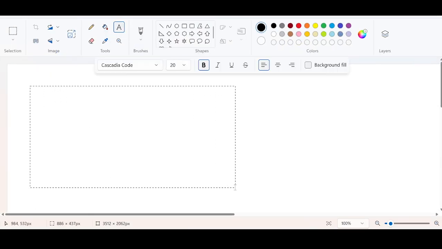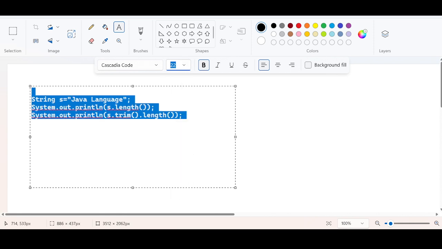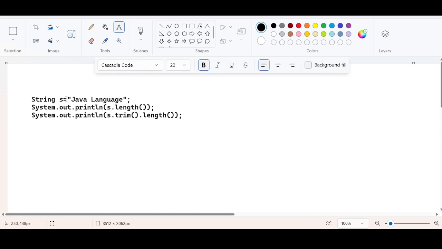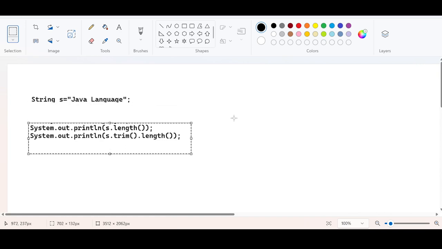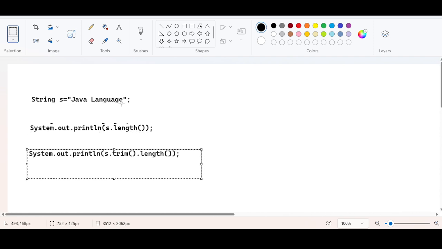Okay, the first case. The case looks very simple. Here the case says there is a piece of code. I can say that there are 3 lines of code. The first line is you are creating a string object by using a string literal. You're not using the new keyword and you are creating a string object, right? And second line, you want to find the length of the given string. Third line, you are using a method. This method is a little confusing. If you don't understand the functionality of the method, it will confuse you a lot.